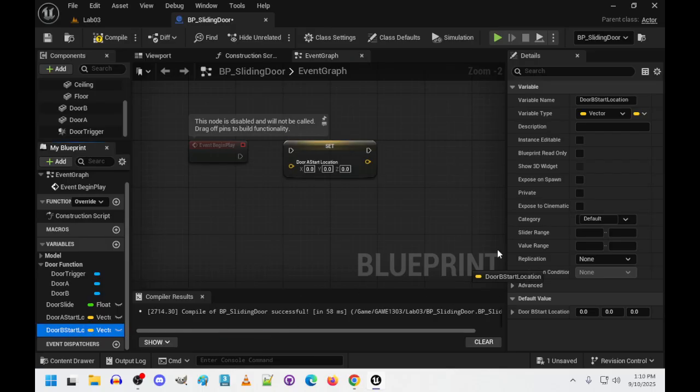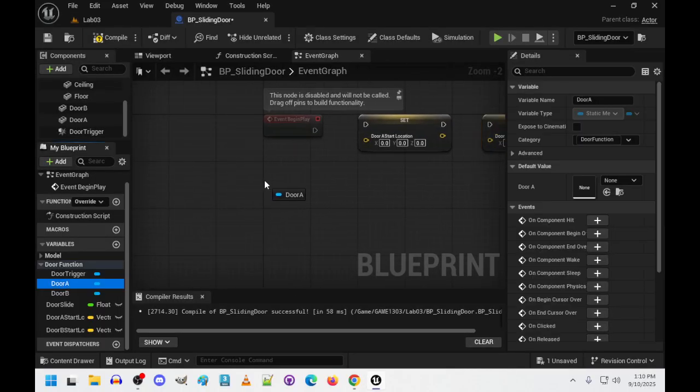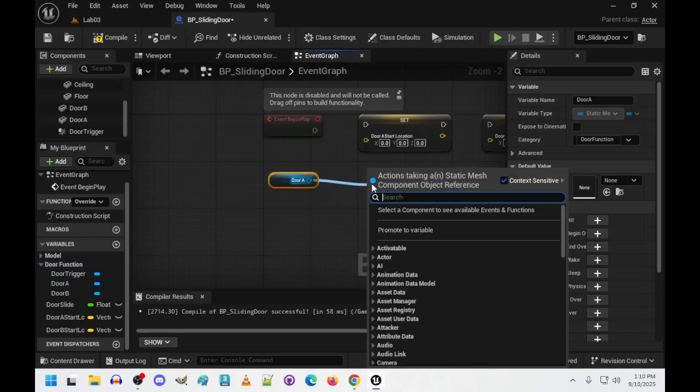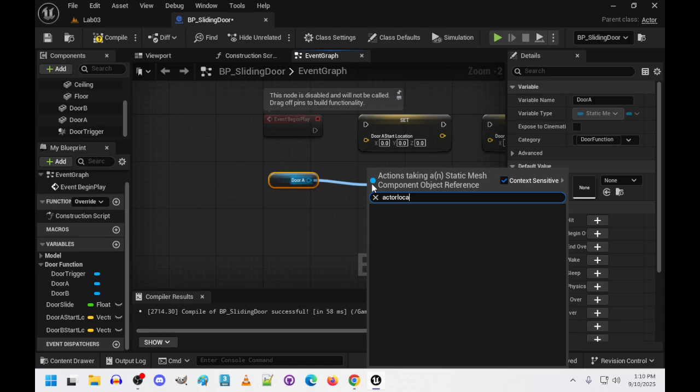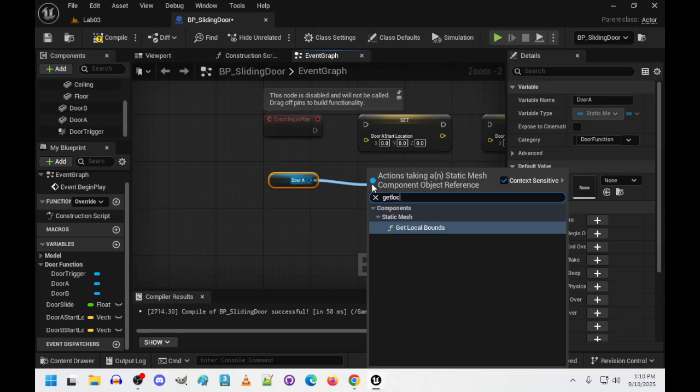Here is the B. So let's grab door A, and you might think, go get actor component, get location.